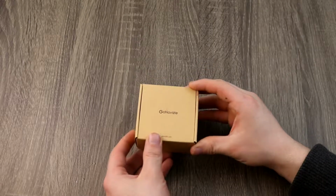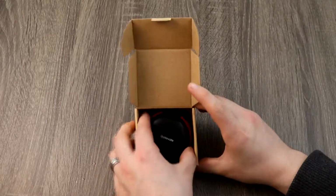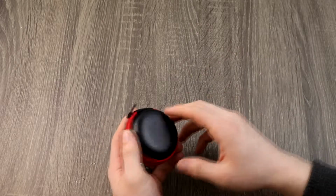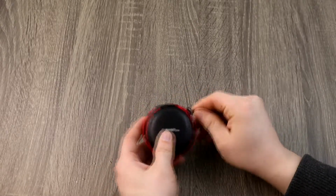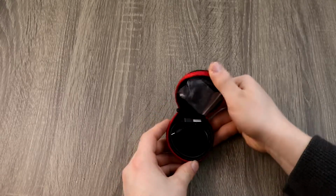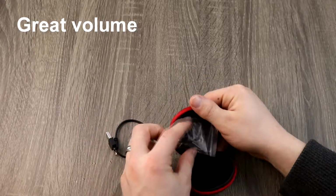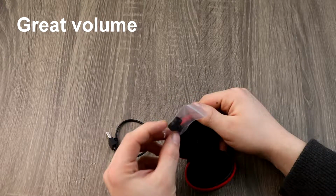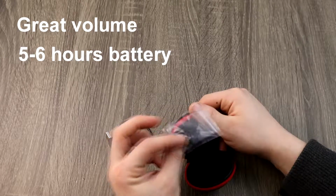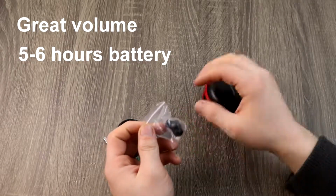Now, when I first got it, I had two concerns. The first was, how loud is this thing going to be? And the second is, how long is the battery going to last? To my disbelief, the lowest volume is almost too loud. I find myself trying to turn it down a bit only to mute it because it was already at its minimum. Ultimately, you should never have to worry about being able to hear it. Now, the second was battery life, and it will easily get 5 hours of constant audio playback. I've got it up to 6 and 7, but 5 should be a safe bet.